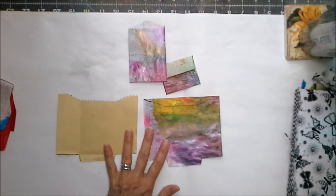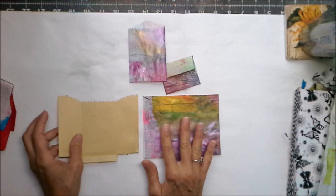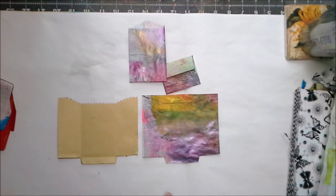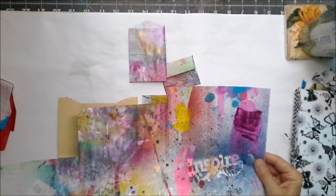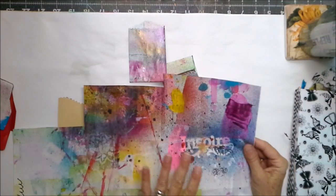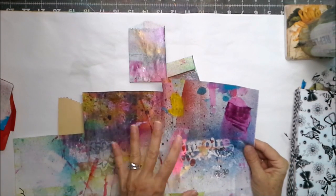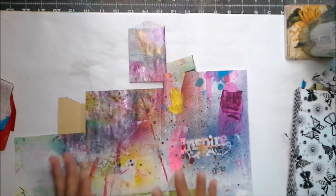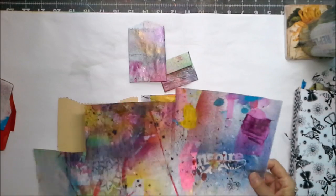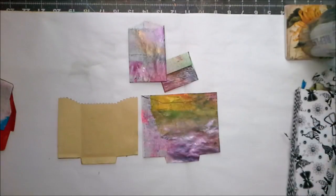Now, this is a perfect little craft for the scraps that you've been creating. This morning I looked at my desk paper and thought, yeah, it's time for that to go. It still maintained its integrity and its cool look, and if you go too far with your desk paper, then it becomes a muddled mess, and I didn't want it to become a muddled mess. It was in a perfect state for me to use today.